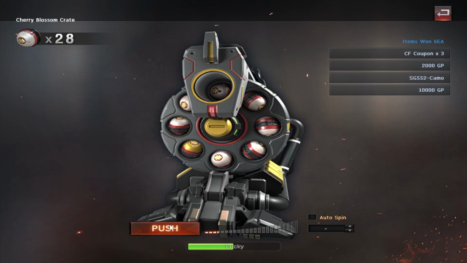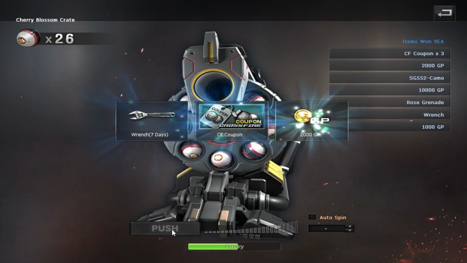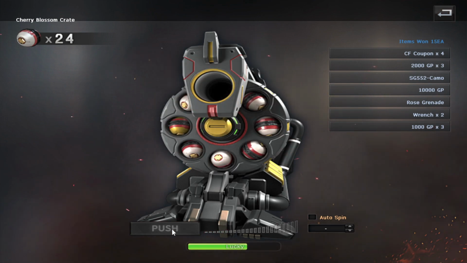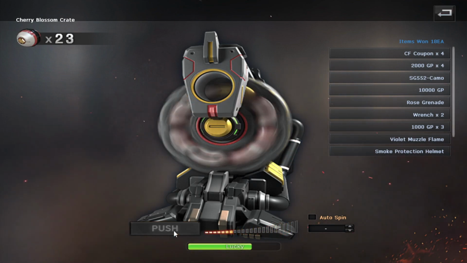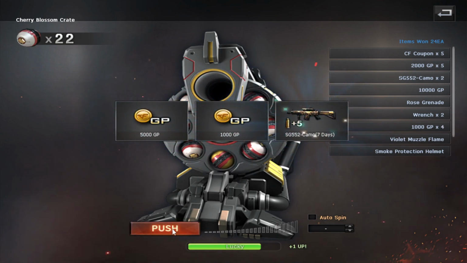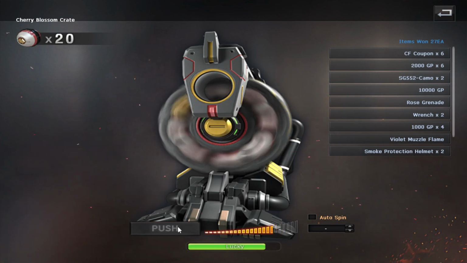Okay, 10,000 GP. Okay, wrench and rose grenade. Another wrench. Oh, smoke helm for 3 days again. I don't know, maybe eventually the 3 day ones will overpower the 7 day one, and I'm gonna start using that from there on. I don't know.